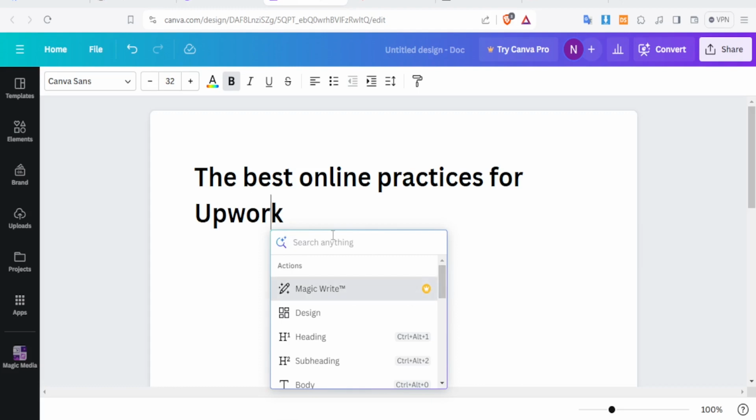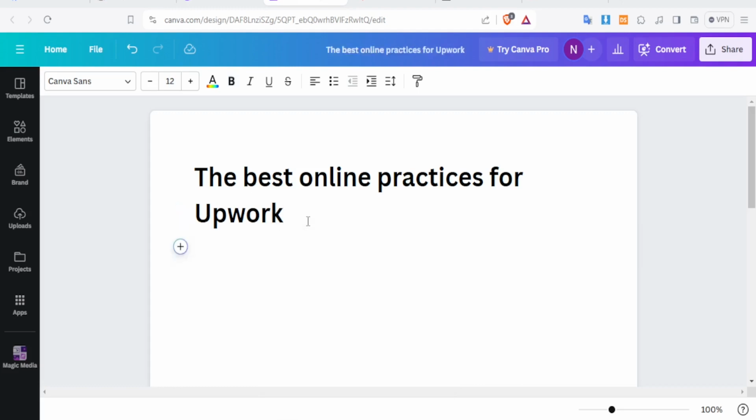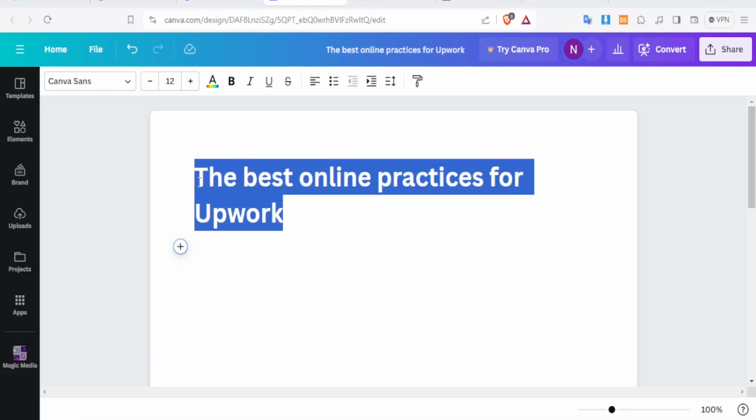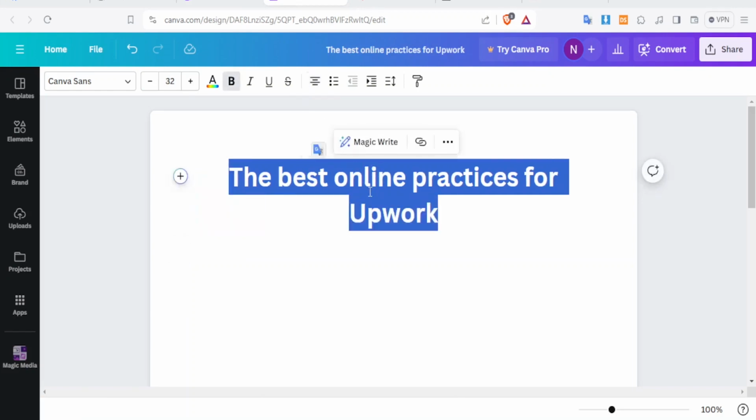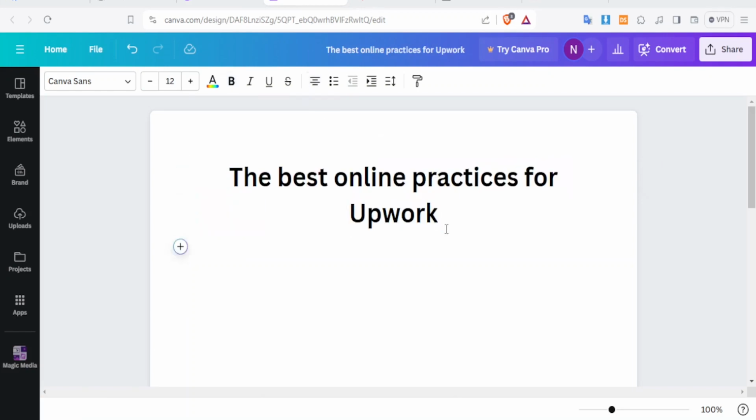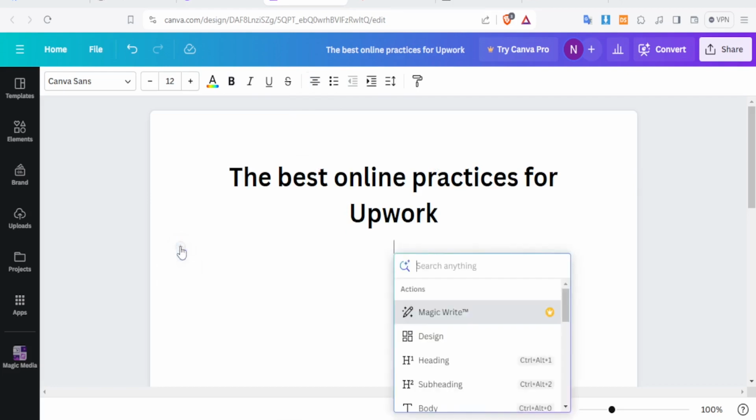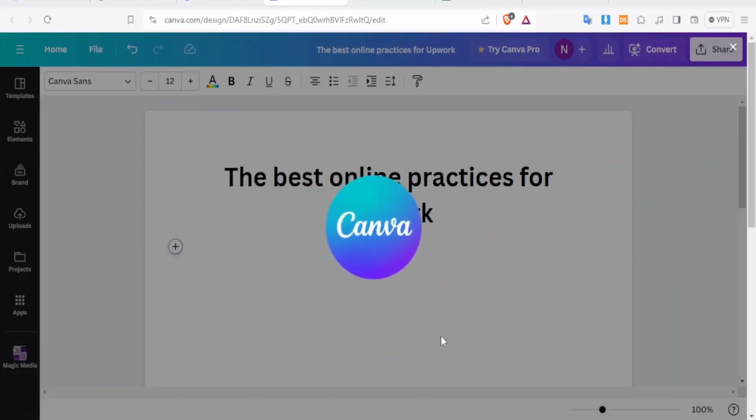Now the other things we can do also, you notice if I click on Enter, that will be my title. I can just align it the normal way we do everything on a Word document. So if I click on that plus again, you notice I can add a design. Let me click on design, and this will be adding a Canva design to my template.